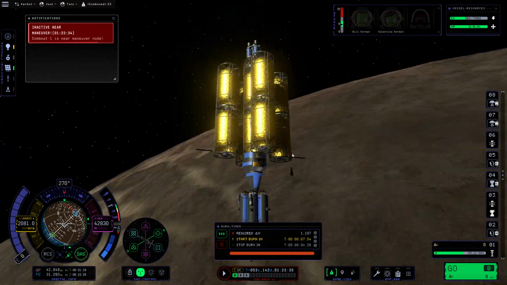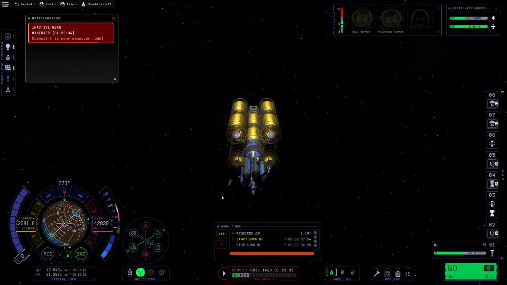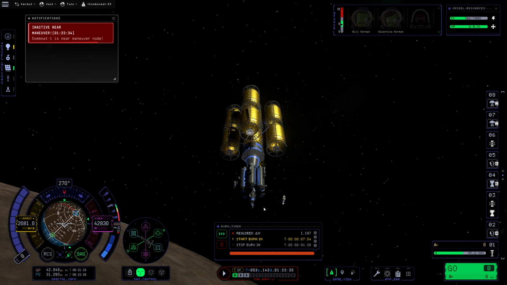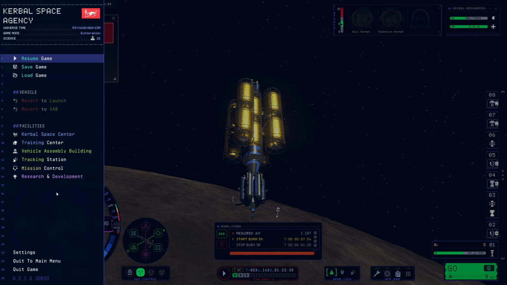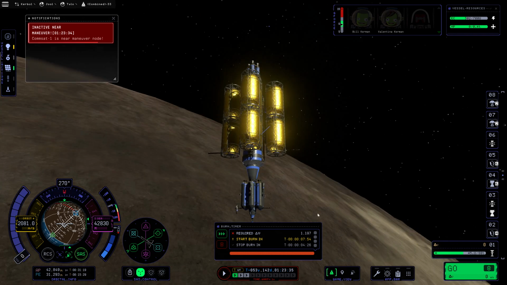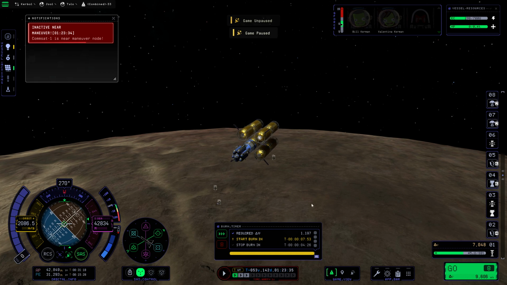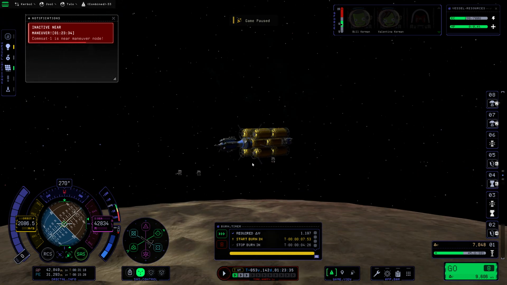Okay, I'm going to pause this here. We can see that these landing struts have already come off here. It doesn't matter. We're not going to use the landing struts. This is just kind of interesting. Unbreakable joints are off at this moment. I'm going to turn them on. Now, I'm not sure that these are actually detached. They are. Okay, so 3 landing struts fell off.